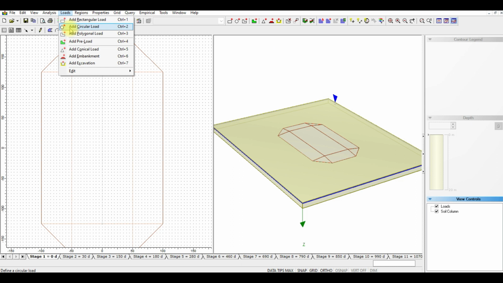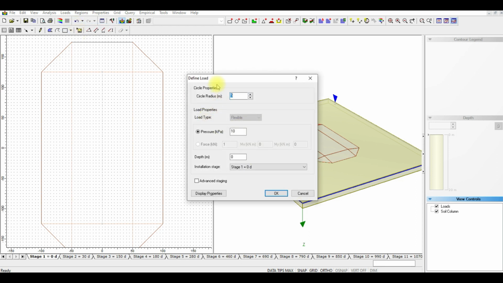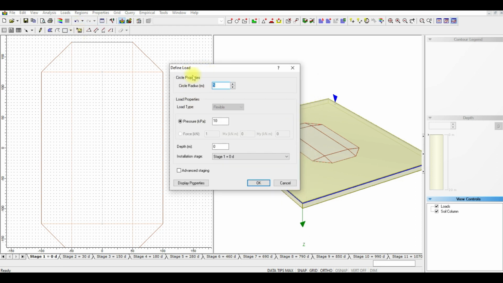So we click on the circular load, and then we have this window asking about the circle radius and the pressure. For the radius, we're going to make the radius of the tank 32.5 meters, and the pressure is 230 kilopascal.